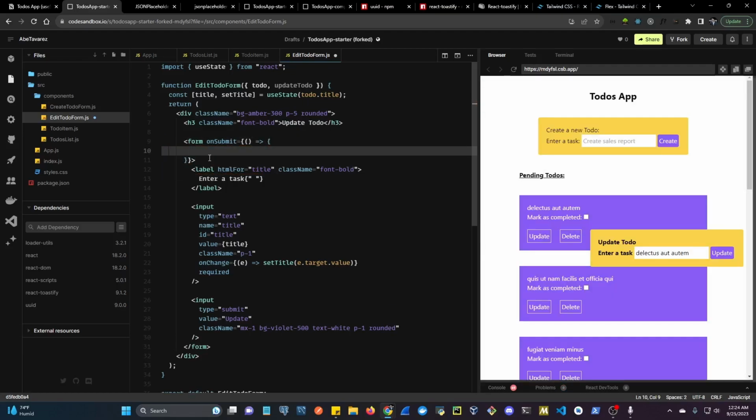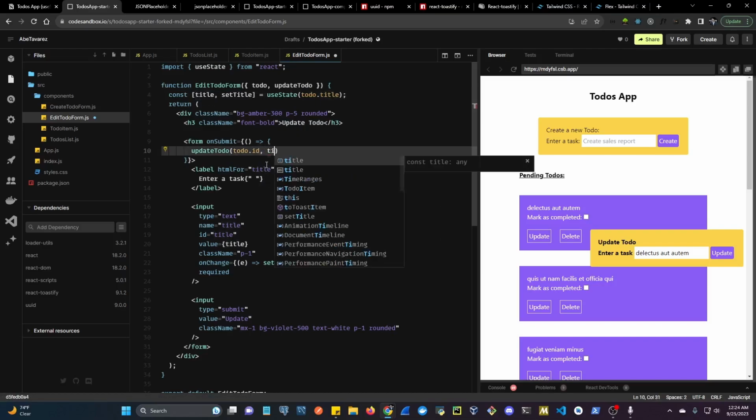We're gonna call this updateTodo, and let's see what information we need in order to do this. So we can pass in the todo.id. And then we also need to pass in this new state, which is the title.